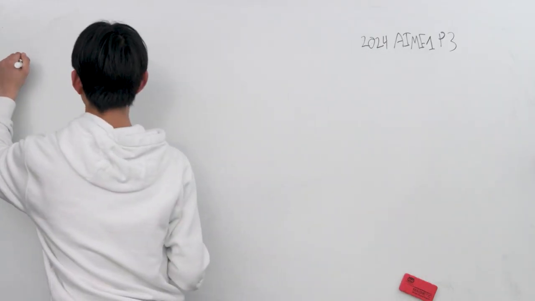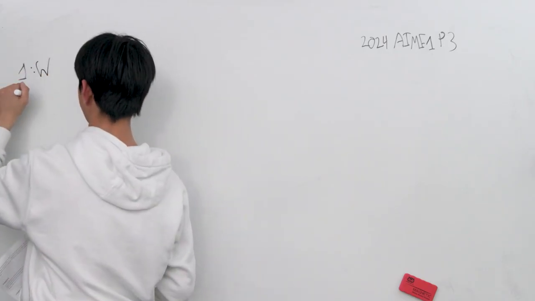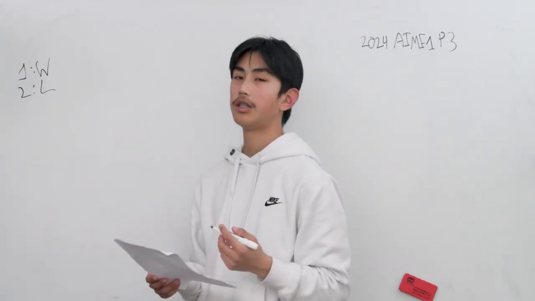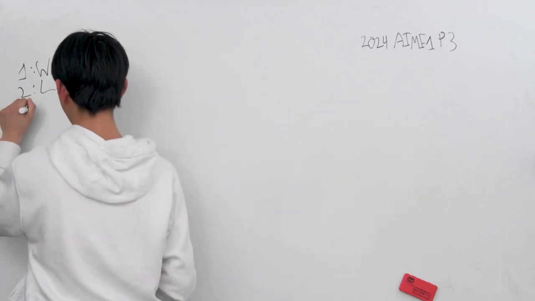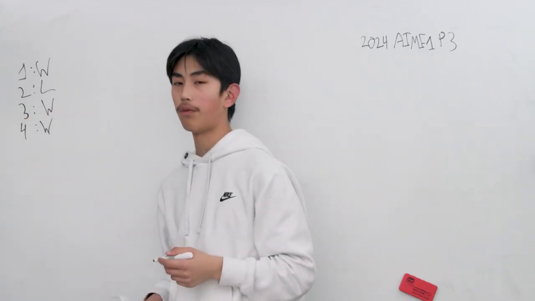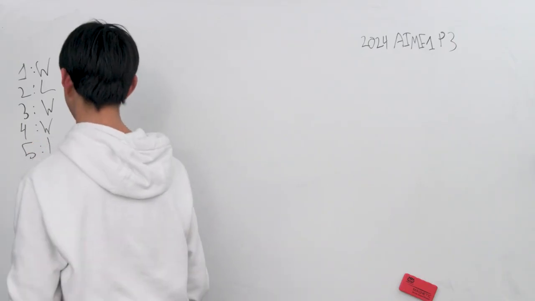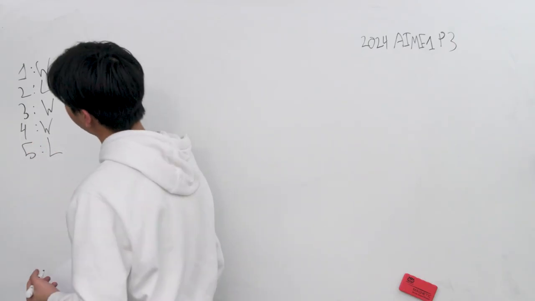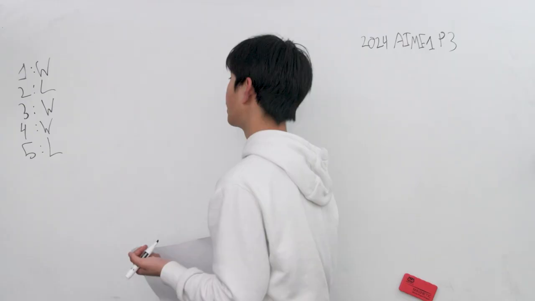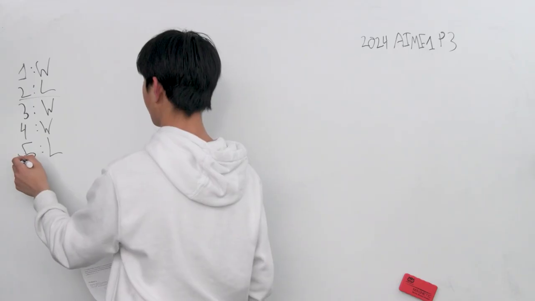So if there's 1 token in the stack, Alice can just take it, so she wins. With 2 tokens, she loses, because she has to take only 1 token, and then Bob takes the other, and he wins. For 3, Alice wins. Now for 4, Alice also wins, because she can just take the 4, right? For 5, Alice always loses. And as you go on, you're going to keep seeing a clearer pattern. But these first 5 basically signify that she loses at 2 and 5 tokens.